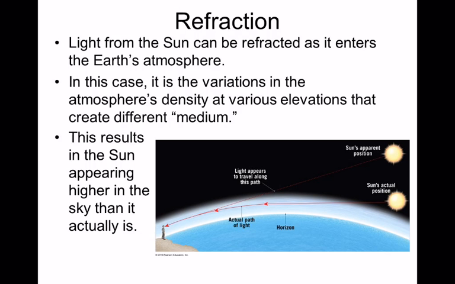Now, the thing about the sun and what's causing the refraction, I guess I should back up. I said two mediums like air and water, right? Those are two obvious mediums. Clear back in Unit 1, you guys told me if you climb a mountain, the air gets thinner. If you go back down to sea level, the air is thicker. Those are different mediums. Light will travel at different speeds in thin air versus thick air. So that's actually what's causing the refraction here.